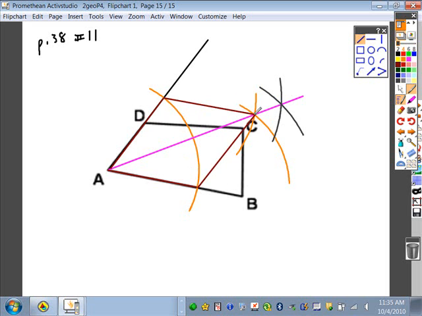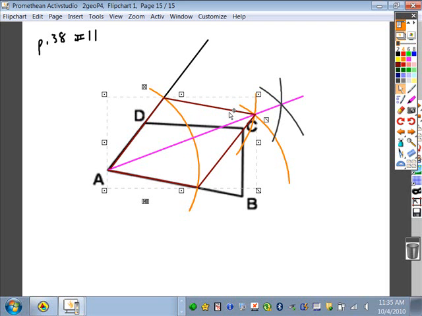So what kind of a figure did I create right there? It's a rhombus. And so when we get into the later, I'll do it in green so it's easier to see. When we do construct a rhombus later in the year, this is all we're doing. Basically, we're just doing the construction for an angle bisector.